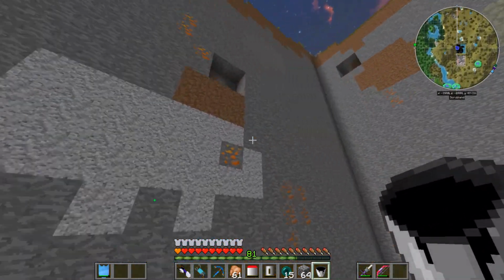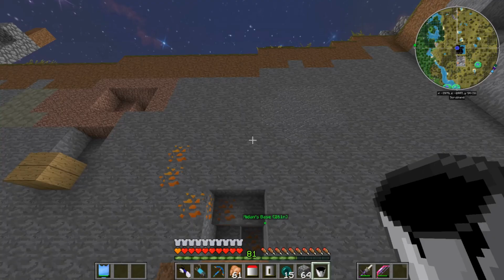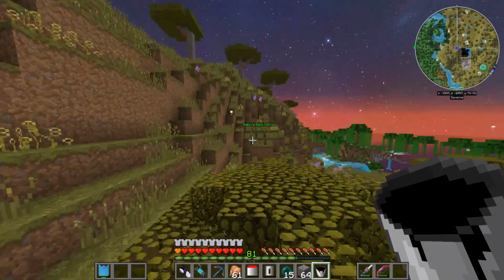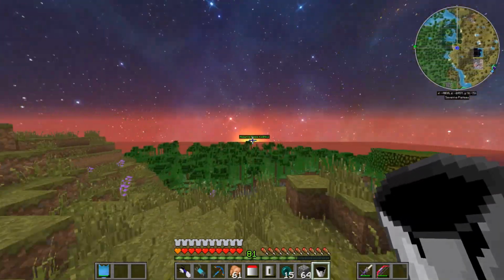Okay, good. Problem is, there's so many oils, because the bucket says it's from BC Energy, and not Galacticraft, so I don't know if that's going to matter. I haven't seen any other oil, to be honest, so hoping this is it. So let's go ahead and head back to the base.